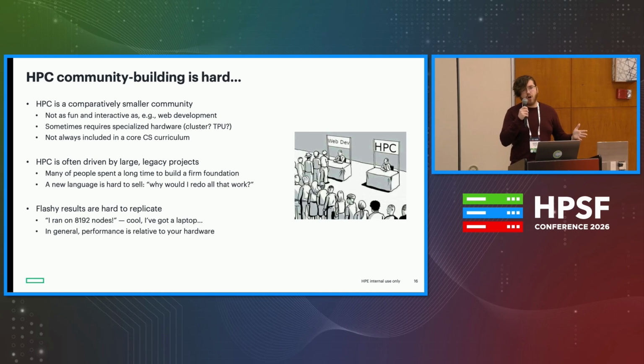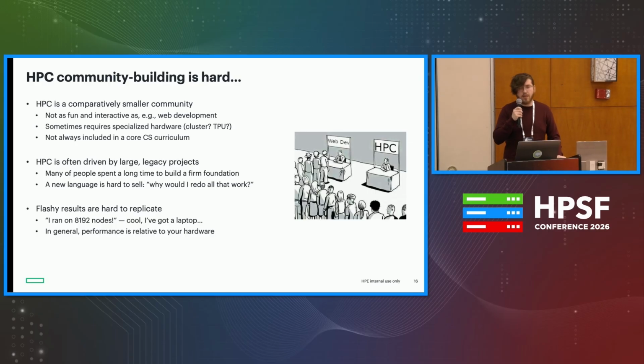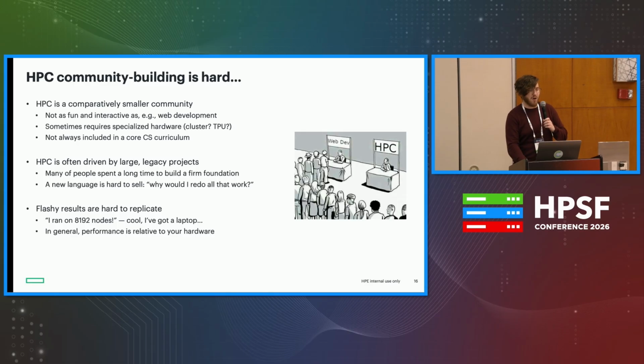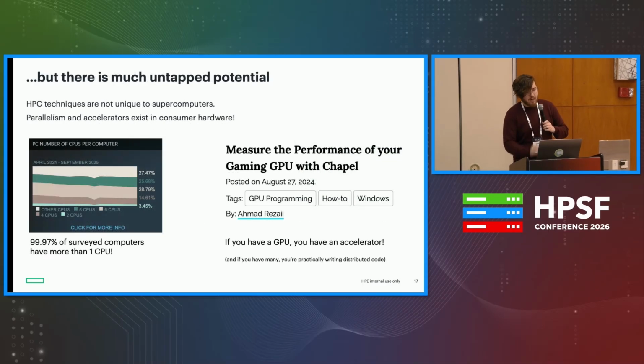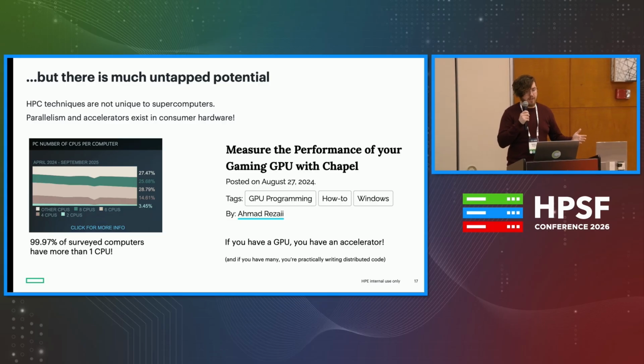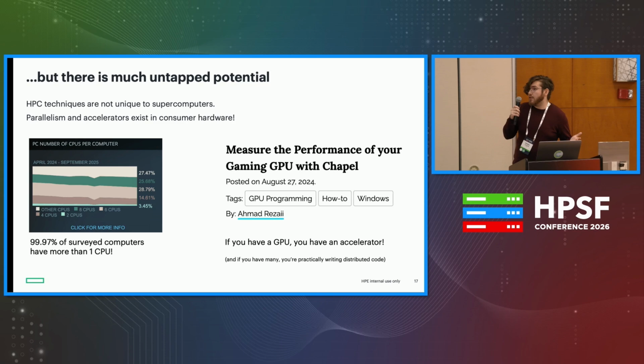And for a new technology to come in and demand a switch is a lot. You have to really prove your value to budge these large projects and get market share, I guess. At the same time, though, there's so much potential within the HPC community that I don't even think we're reaching. And one of the main instances is that practically every computer nowadays has parallel capabilities.